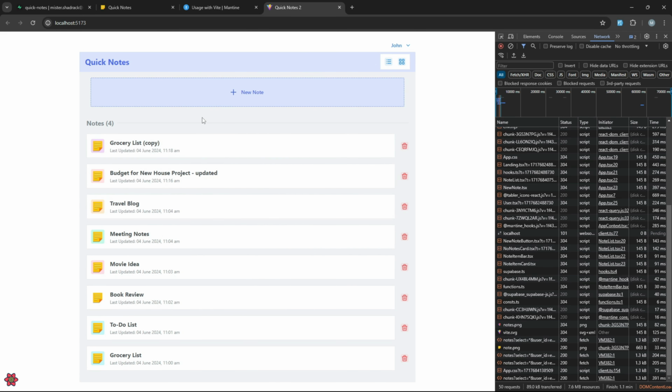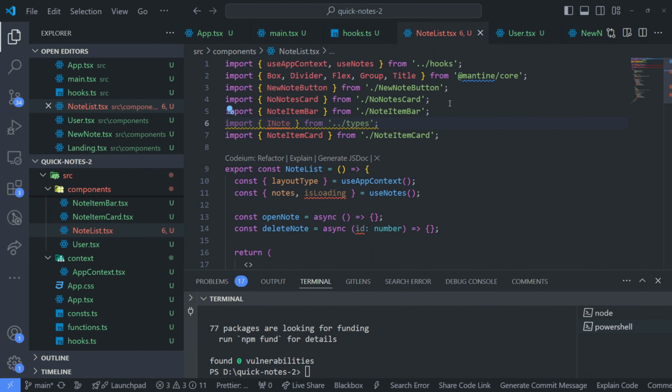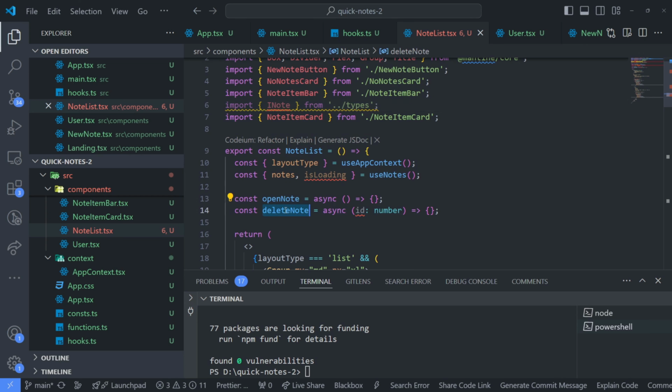So yeah, we are able to fetch the notes now. When we click on a note like this, it should take us to the next page, right? So this page is basically done, I believe. We are going to the next page, where you can edit the notes or add a new note, so the editor side. But actually, before we go there, let's do the open notes and delete notes, right?